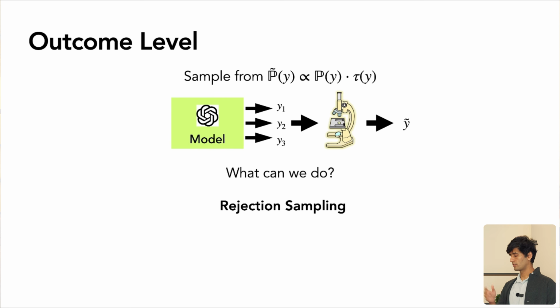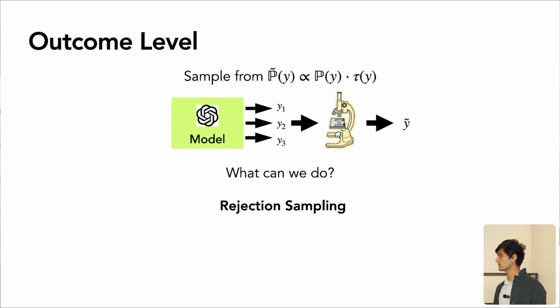As you might think, the most natural algorithm one would run is something like rejection sampling. For simplicity, let's just think of tau as being whether your output satisfies some constraint that you can check easily. Like, let's say you want to output code that compiles, and you can very quickly check whether your code compiles or not, right? That's the framework you want to work in.